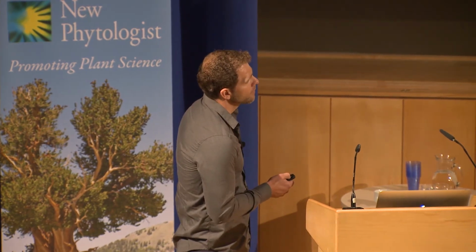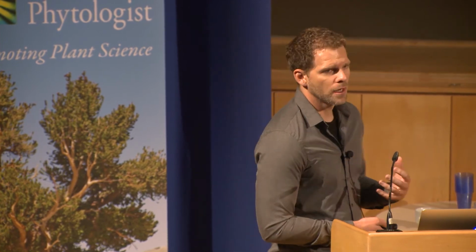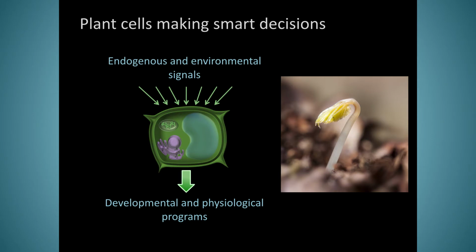So if we imagine a cell in this hypocotyl, it's elongating very rapidly. Well, in order to know that it should elongate, it has to do a couple things. It has to integrate endogenous signals, so I'm a hypocotyl cell about here, with environmental signals, in this case, the absence of light. And then it has to activate programming that would suit that situation. So what I'm describing here is a signal integration of endogenous and environmental signals that has to occur.